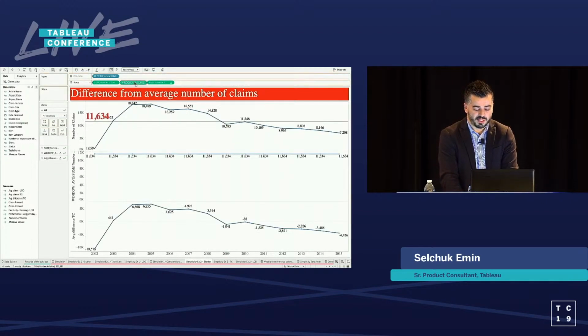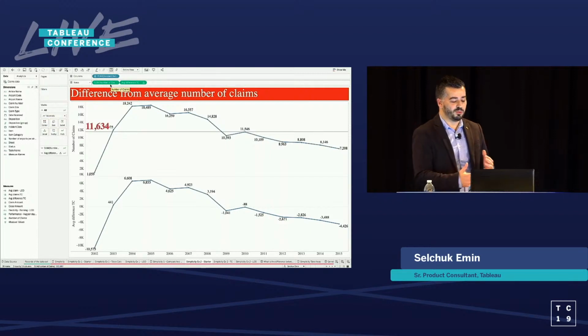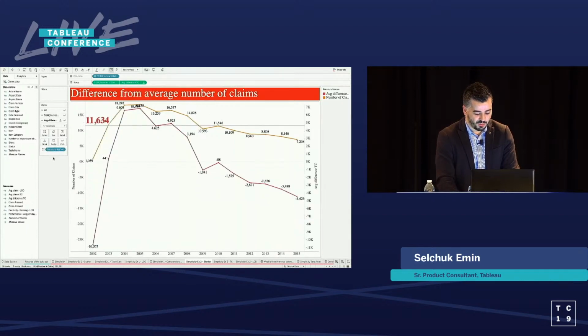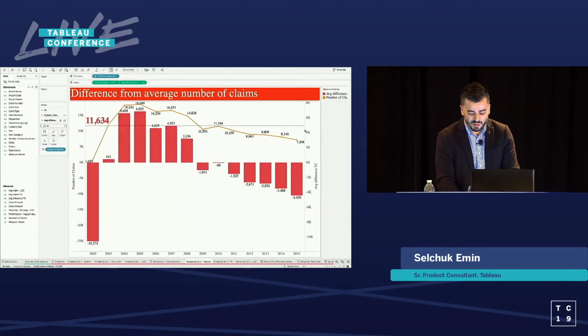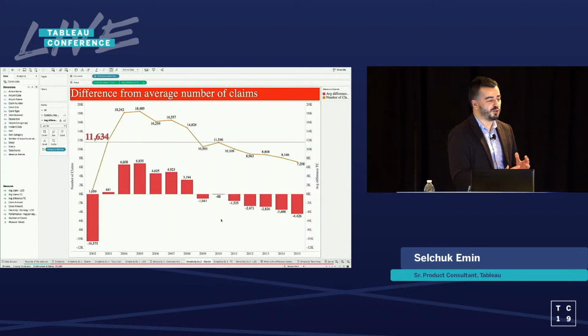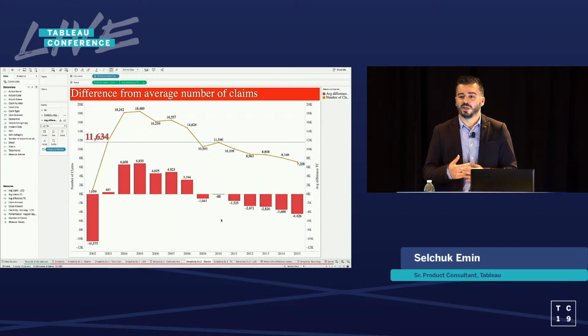When I drag and drop this view, I can now see the difference between that year and the average. And if we want to make it like a really nice chart, we can do something like this. Maybe combine these two charts and synchronize it and visualize everything in one view. So now let's see how this can be calculated, exactly the same thing with an LOD.